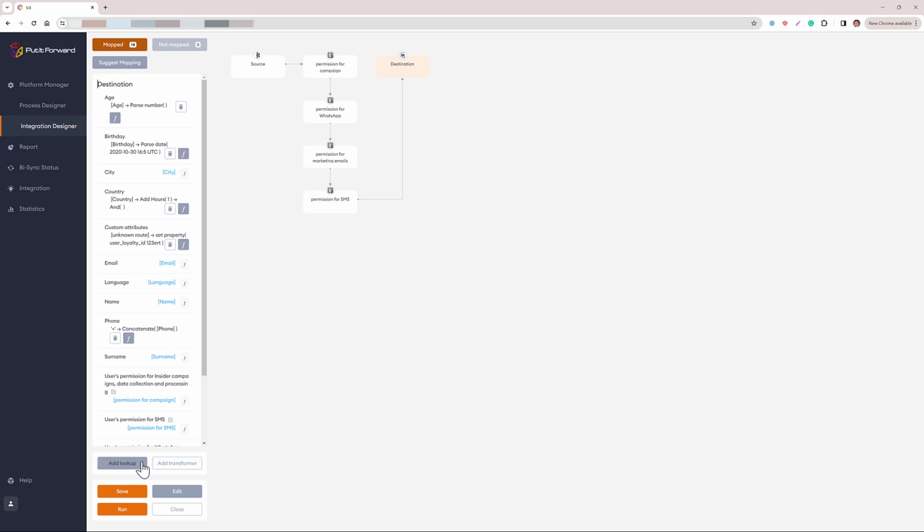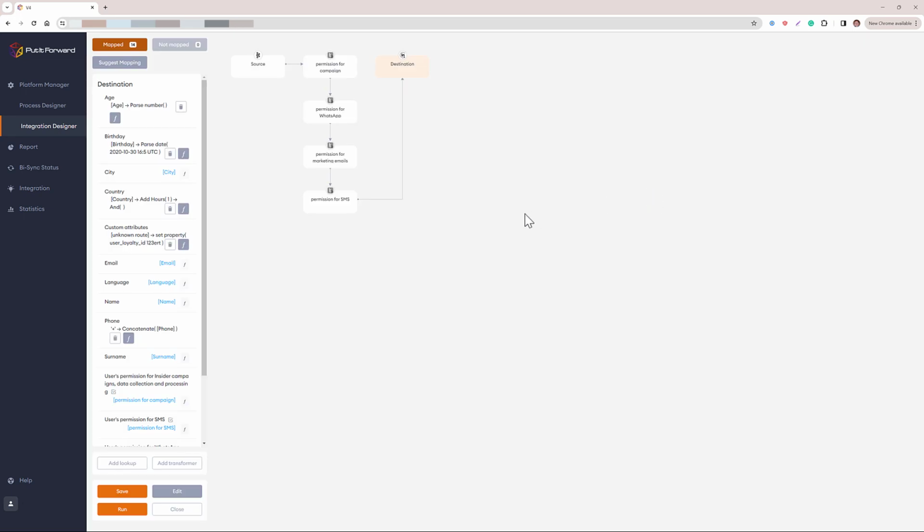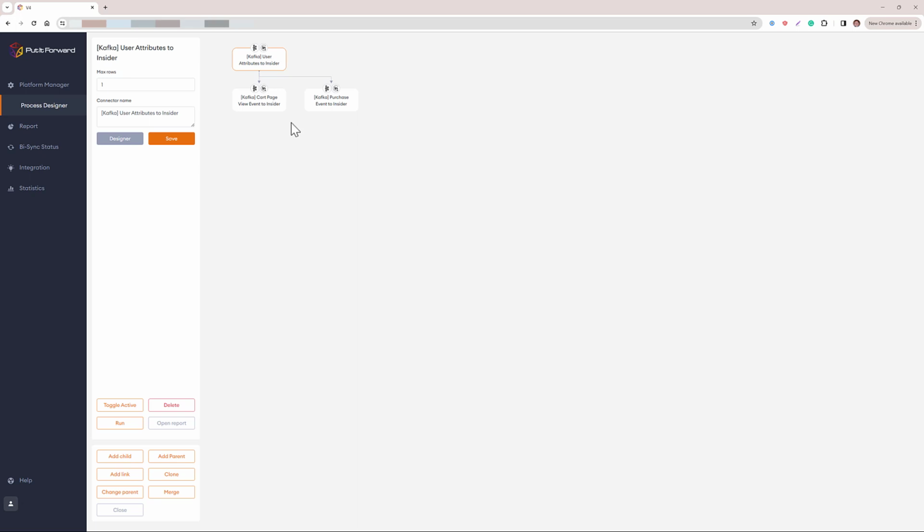Additionally, if you so choose, you can add a lookup or another transformation piece of logic, and the lookup could be going into another data service within Put It Forward or another system, etc. This allows you to do things like validate additional data or bounce data off of other systems to enrich it, and add that to the actual integration flow as well. So that gets us to the point where we have an integration set up. There are also other ones in the subordinate parts here where they're more straightforward data mappings, where it's just end to end and moving data back in and out.